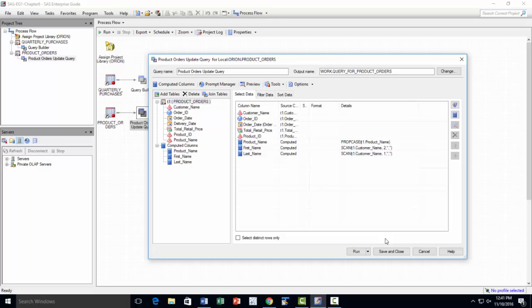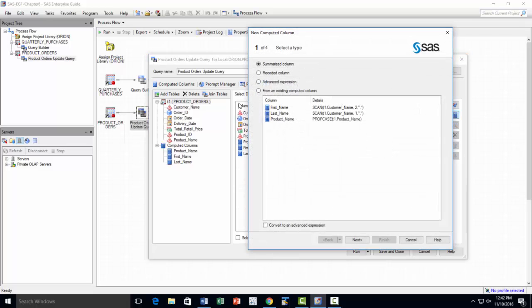So now we have the two names. Now let's put the two together so that we will have first name space last name, like what you would normally have the names to be. Okay, instead of last name comma first name. Again, create another new column, advanced expression.